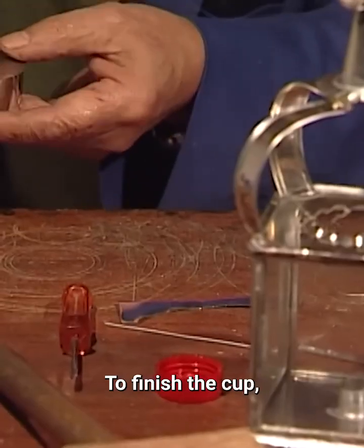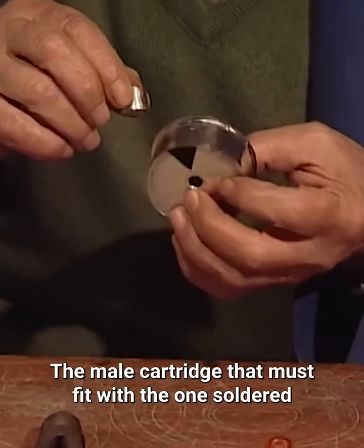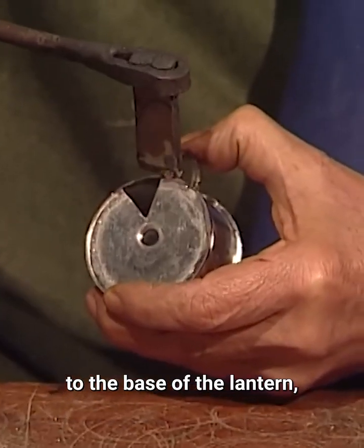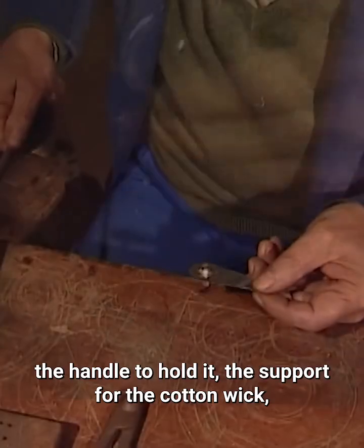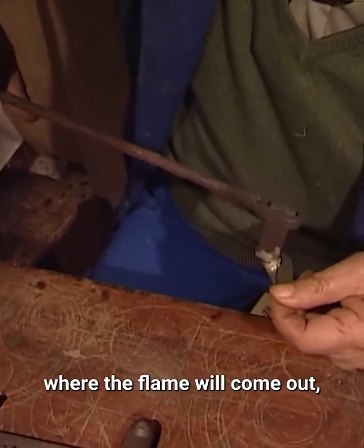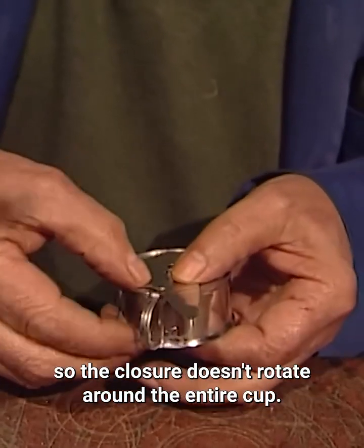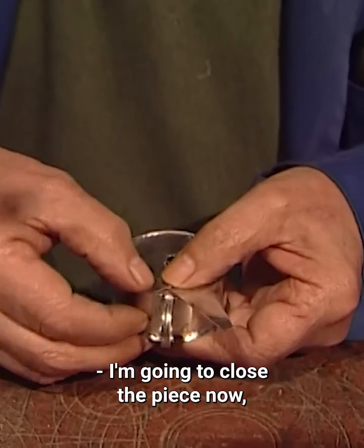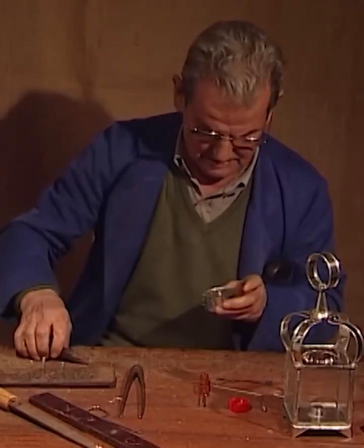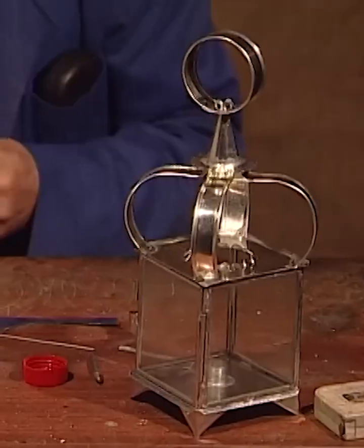To finish the cup, the small pieces that make it up are soldered together. The male cartridge that must fit with the one soldered to the base of the lantern, the handle to hold it, the support for the cotton wick, where the flame will come out, the safety piece which acts as a stop, so the closure doesn't rotate around the entire cup. I'm going to close the piece now. It's finished.